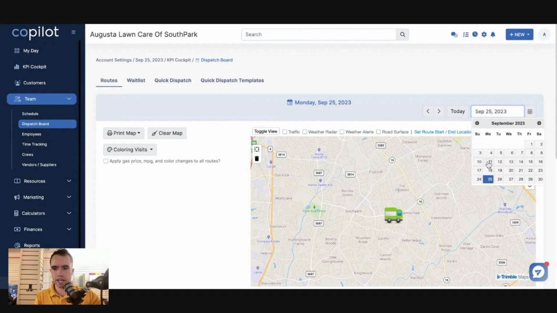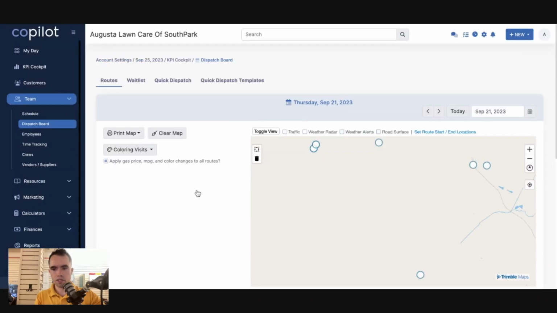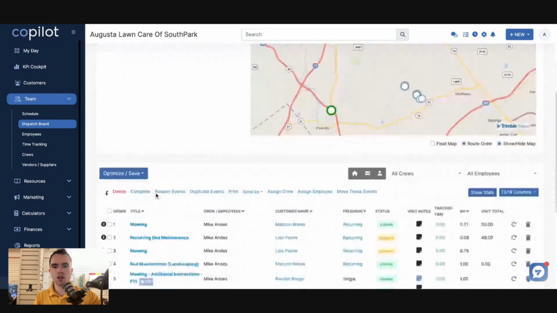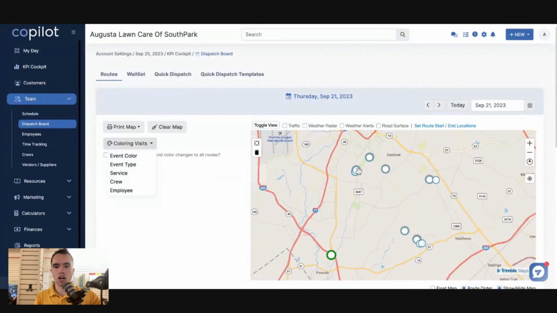So let me just go to a day on my test account here last week. Right now, these are all the same color because I have them still based upon what type of visit type they are. But if I wanted to, I could do it based on employees that were assigned to the jobs, or make it however I wanted in terms of coloring on the dispatch board.